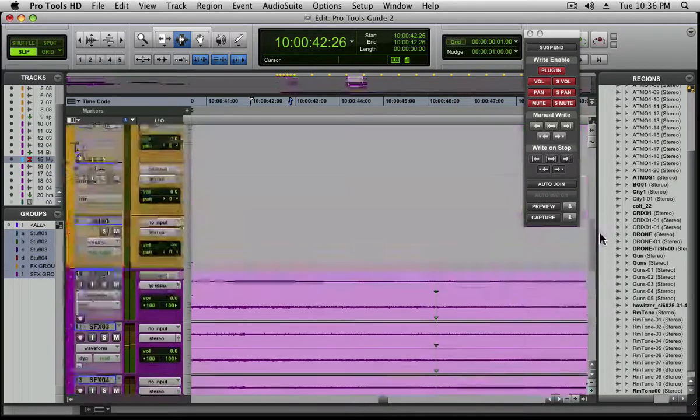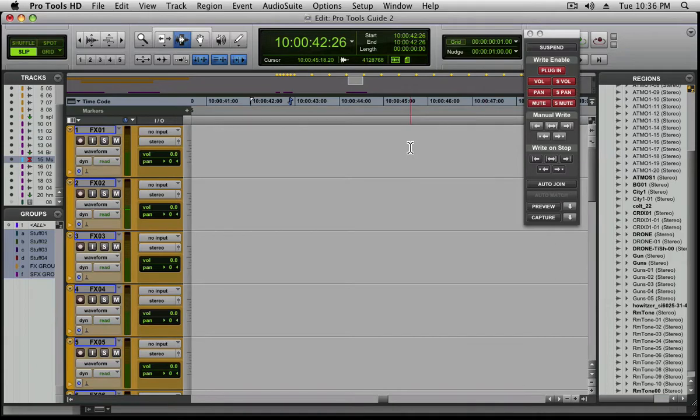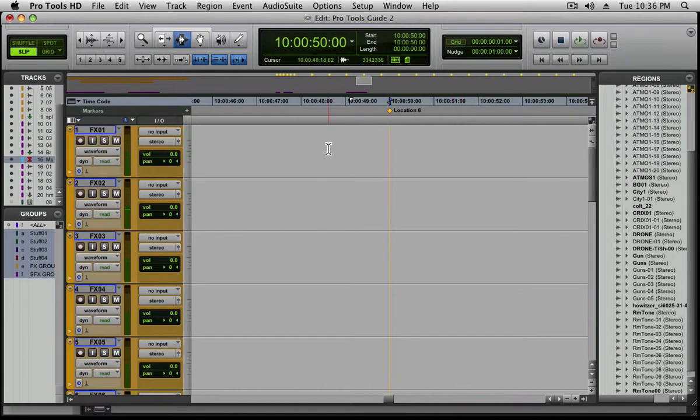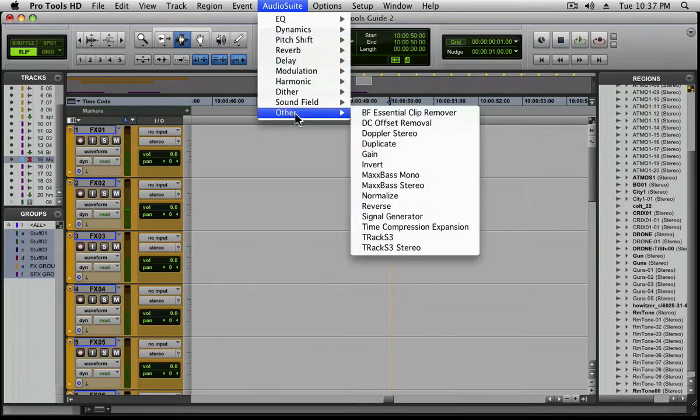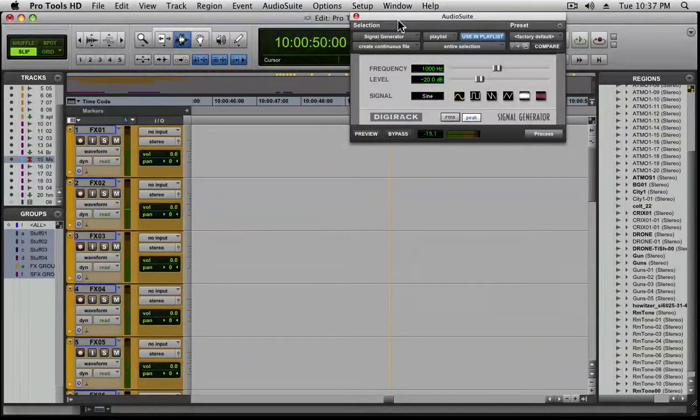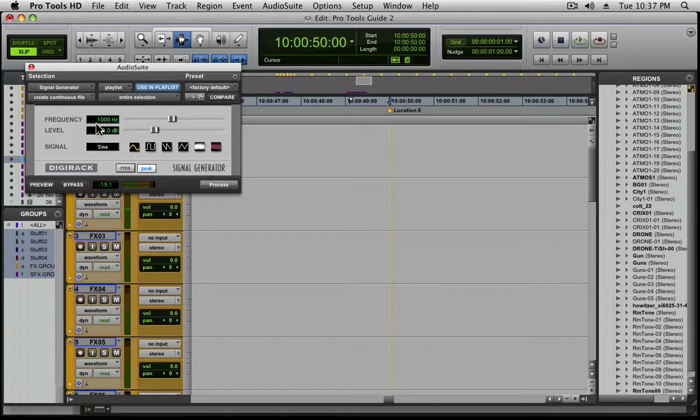So, ADR beeps. Let's go all the way up here to the FX track, and let's go to memory location 6, just because I can. I'm going to get rid of this, which is Command Keypad 4. Now, we have to set up beeps. Beeps are 1 frame in length, and they're about anywhere from 25 to 30 frames apart. So the first thing I have to do is call up my signal generator. So if I go to Audio Suite, Other, Signal Generator, use whatever parameters the tester gives you, but today we're going to pick a 2K tone, and the gain of this 2K tone is going to be -24, and we're going to use a sawtooth wave today. A triangle, let's use sawtooth today.